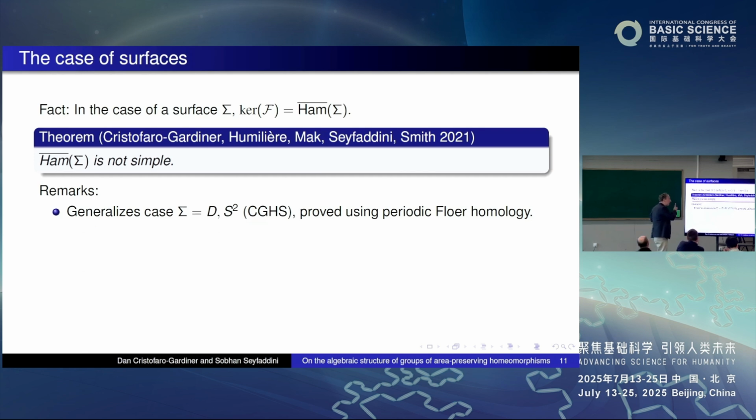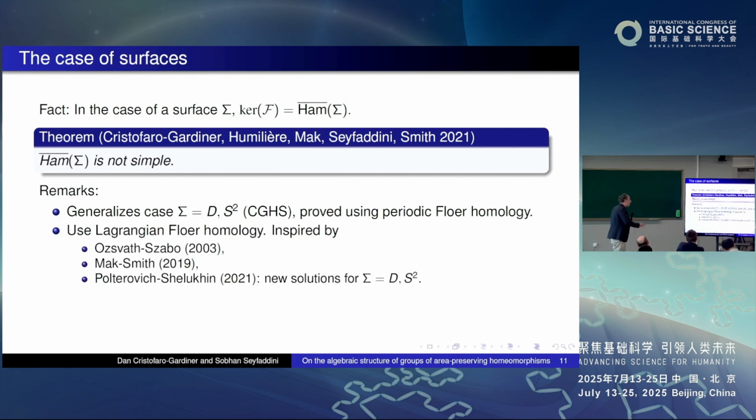Our FSA paper used an approach using periodic Floer homology. To keep things simple, we don't want to go too much into this, but the periodic Floer homology is quite closely connected to dynamics, and there's value in using periodic Floer homology beyond just questions about algebraic structures of homeomorphisms. Later work built on this to prove closing lemmas and things like this. However, for the unified treatment we want to explain to you today, it's good to talk about an approach using Lagrangian Floer homology that we're now going to explain.